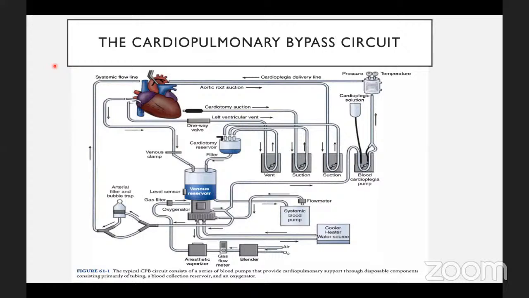Now, there is a limit to which you can filter that, because this is such a large component that you're using. Now, modified ultrafiltration is when, at the end of the bypass, you change your circuit in such a way that you take your inflow from the arterial cannula, and then it goes to the filter, and then it filters out using the arterial pressure. You can supplement it with a pump, which is commonly used, and then you infuse it back using a small line.